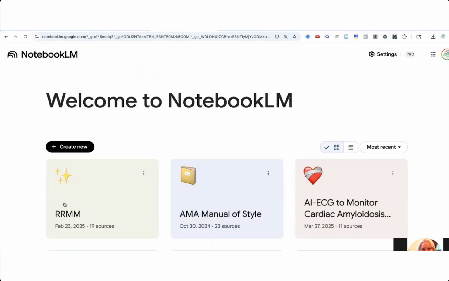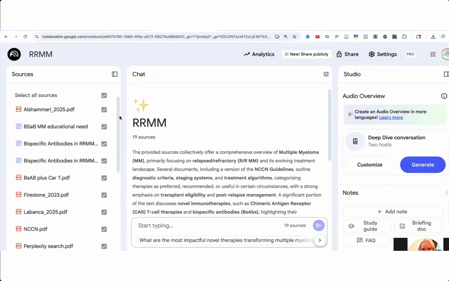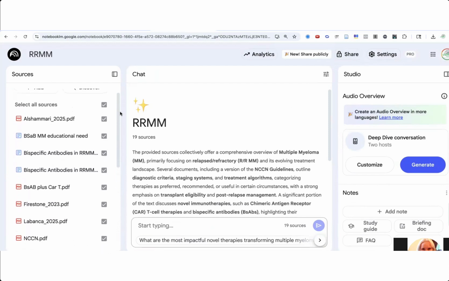All right, so here's one on relapsed refractory multiple myeloma that I did. And I think this actually was for needs assessment, so I came at it a little differently. But you can see I've uploaded all my sources, and I can query anything I want. What are the bispecific antibodies used in RRMM?